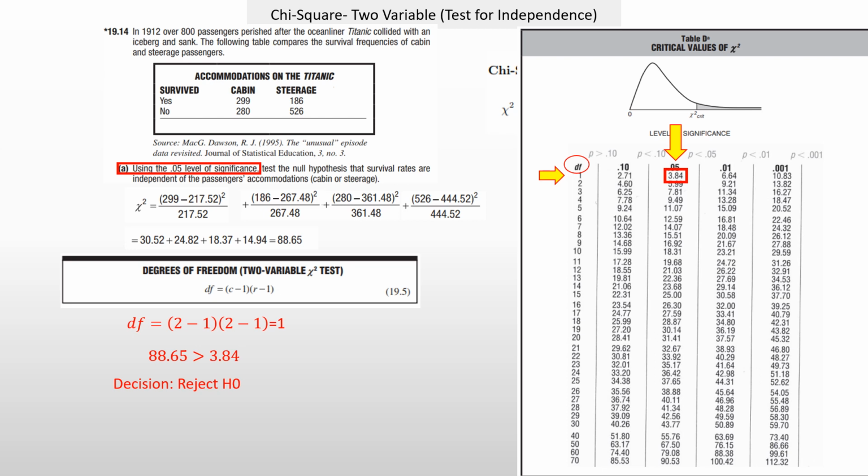So if you really know what you're doing, in this case I'm testing whether or not it matters where you were or where you lived on the Titanic, in terms of surviving. I'm trying to test if that matters at all. So I have to say it in English. The interpretation here, because I'm rejecting the idea that it doesn't matter. H0 was saying they're independent, so they are not connected. So my interpretation would be something like: survival rates depend on passengers' accommodation. So it does matter. I'm rejecting that null hypothesis that I wrote at the start.